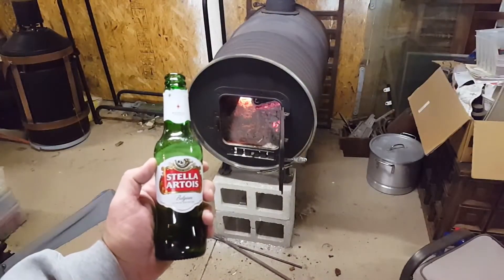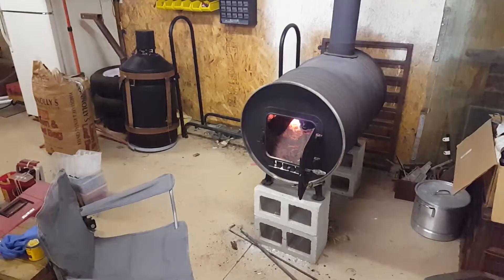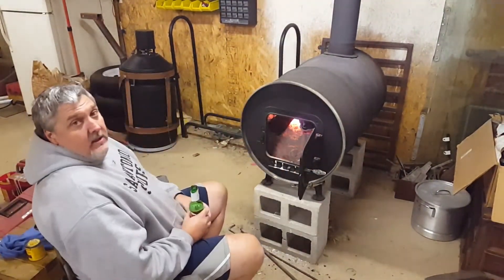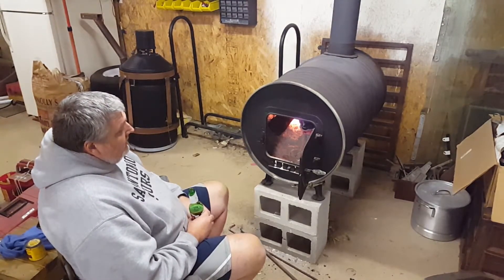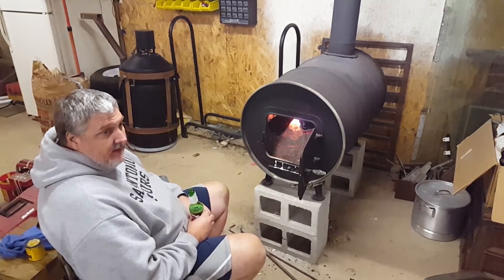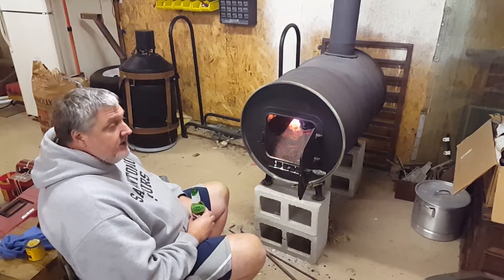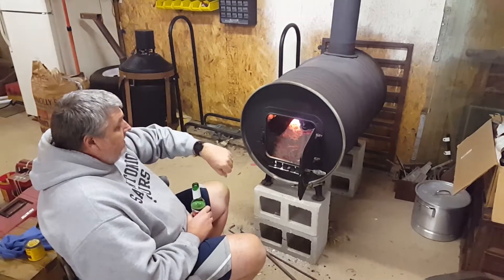I'm trying one of my wife's cousin's beers — it's pretty good, never had it before. Just gonna relax until Caitlin gets back with my wood filler and stain so I can finish up the display. You can never go wrong with a fire, although I do need to get some more wood. It got down into the mid-20s, which is pretty unusual for down here, and it's supposed to be even colder tonight. Cold beer, warm fire.